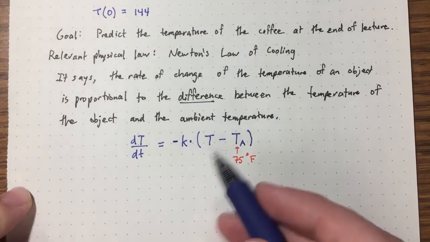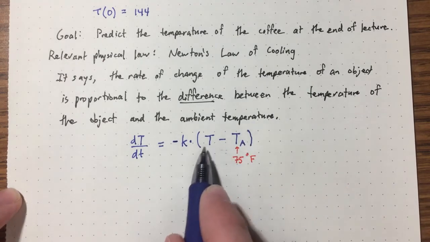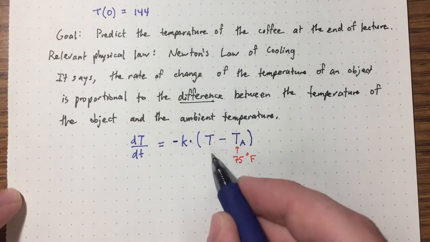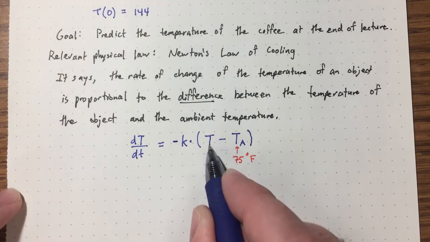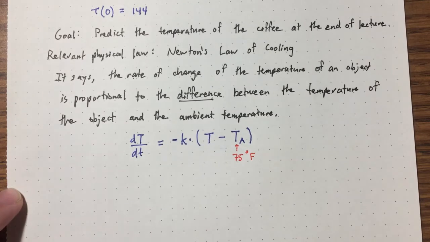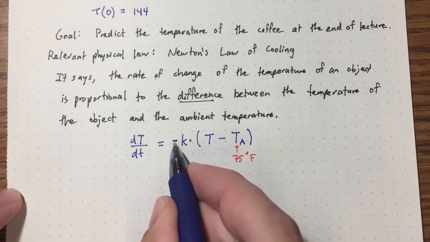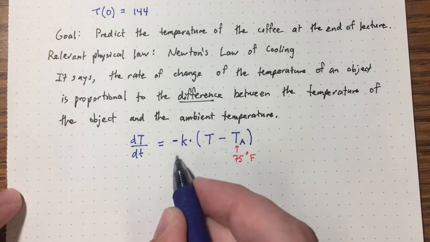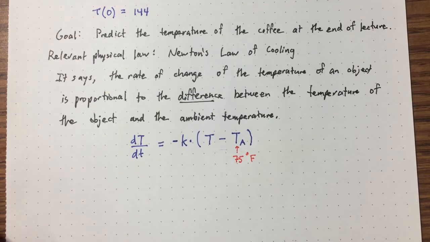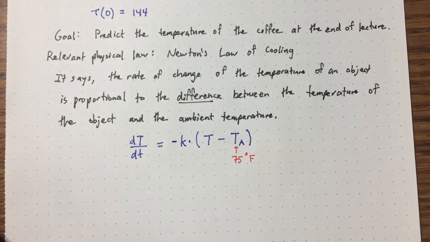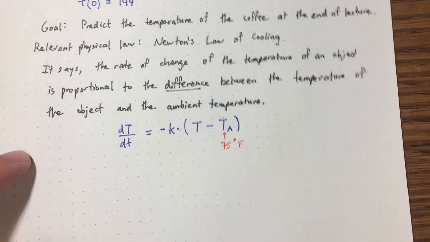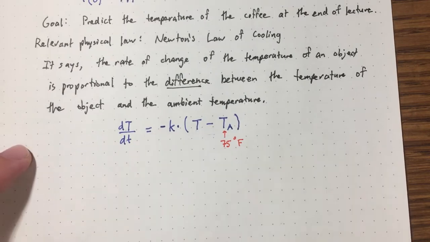And likewise, if our temperature of the coffee were cooler than room temperature, say it was iced coffee, right? This would be smaller than the T_A, and so this difference would actually be a negative number. But then we are multiplying that by this negative k, so that'll actually be a positive number, telling us that the temperature of the coffee will be increasing, right? The rate of change will be positive, which is exactly what would be happening if it started out cooler than room temperature. So this is the correct differential equation. I should have this minus sign here.